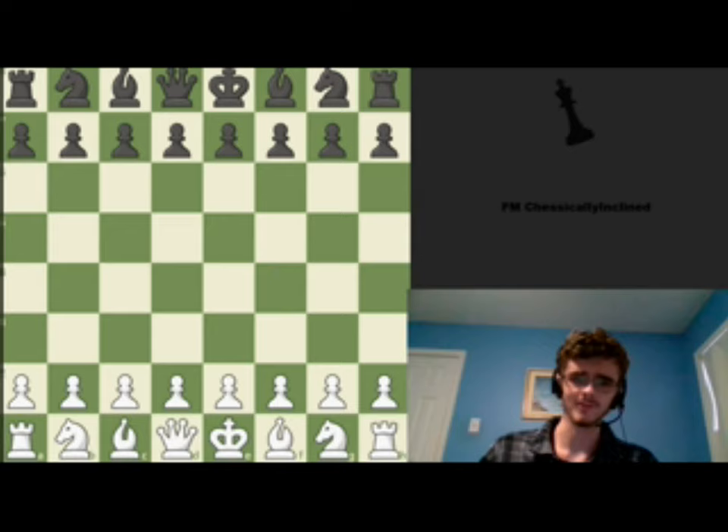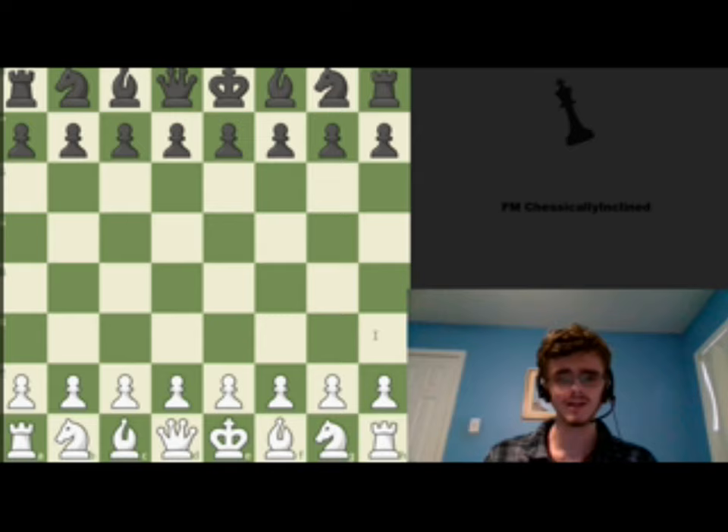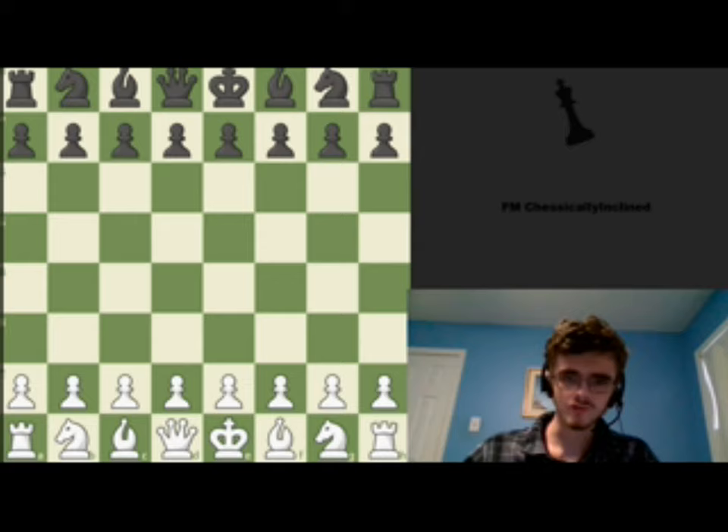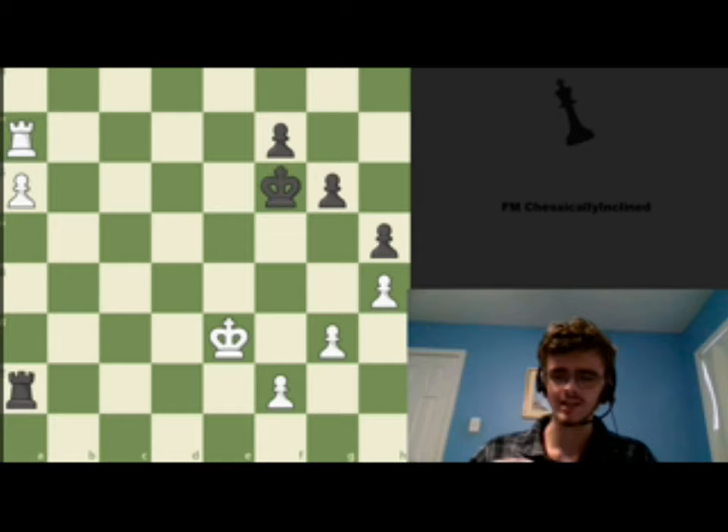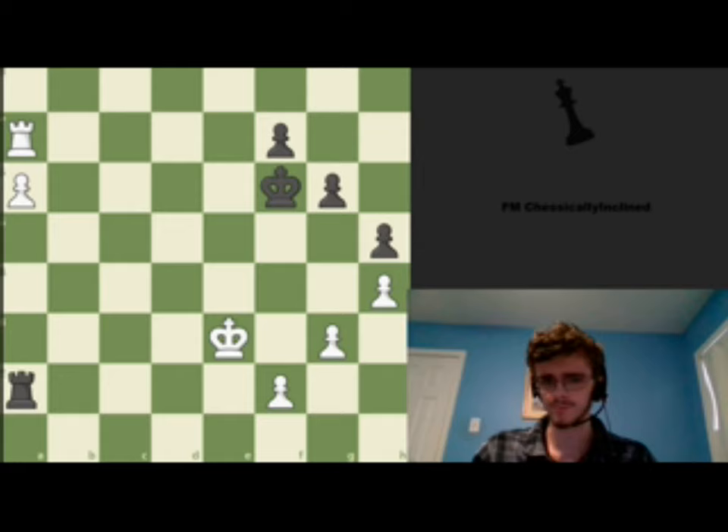To illustrate this, I'm rated over 2300 USCF, and I find many of the exercises and concepts in this book difficult to remember or initially understand, and have to put in work myself to get something out of it. For example, this is a Kantorovich-Stechner position. Dvoretsky spends over seven pages analyzing each move of this complicated endgame in detail, outlining mistakes made in various analyses over time, and due to the nature of rook endgames, many of the lines go well over a dozen moves deep. A complete guide to this uncommon endgame is probably not what anyone under 2600 is looking for.